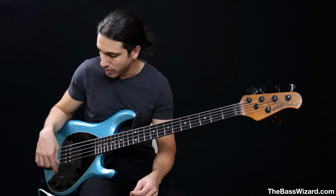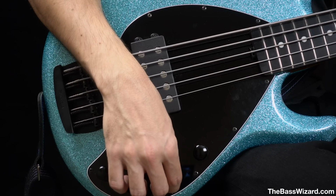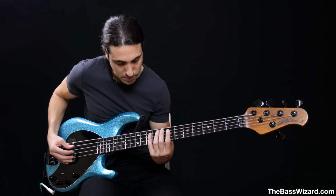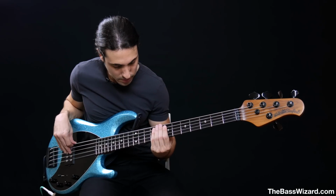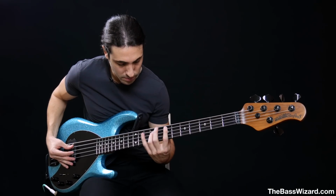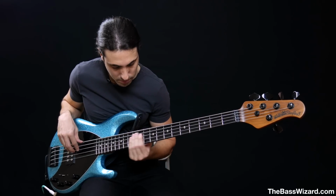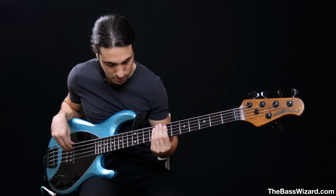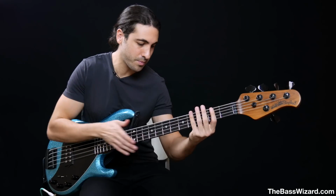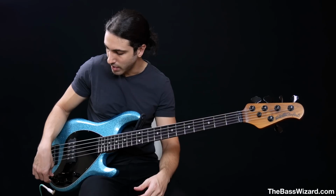Now let's play around with the EQ a little bit more. Here's a sound I really like for all you reggae players out there. I like cutting the treble a little bit, boost the bass a little bit. So awesome reggae sounds that you can get out of this bass as well. Let's bring this back up to flat.